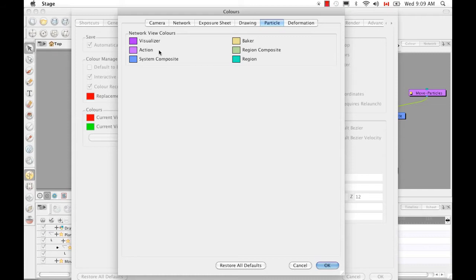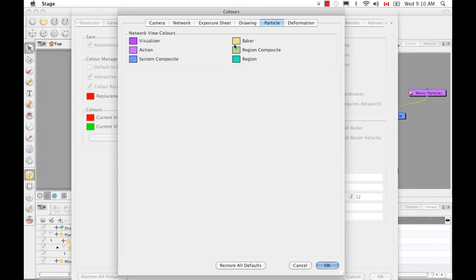So the Action group is actually the largest group of modules that exist in the particle effects systems, and this is the module that allows you to decide how the particles are created in your system and how they move around in space. Unlike all the other modules in Harmony that are connected into a composite, actions are actually read from right to left instead of from left to right. And they hook into the system composite, which is the next category below. So a system composite obviously is designed to composite all the action modules. So these two module types work hand in hand.